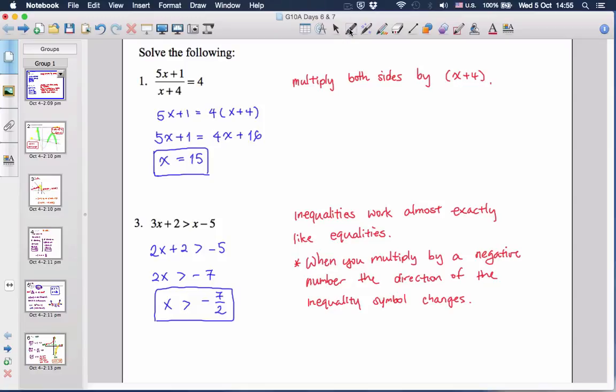The combination of day 6 and 7. Here it's a starter. One of the questions is (5x + 1)/(x + 4) = 4, and how would you solve that? This is quite easy, right? You multiply both sides by x plus 4 in brackets, and the x plus 4 would simplify, and you have 4 times x plus 4 on the right side, and then distribute and simplify, and you get x equals 15. Well, that's easy.